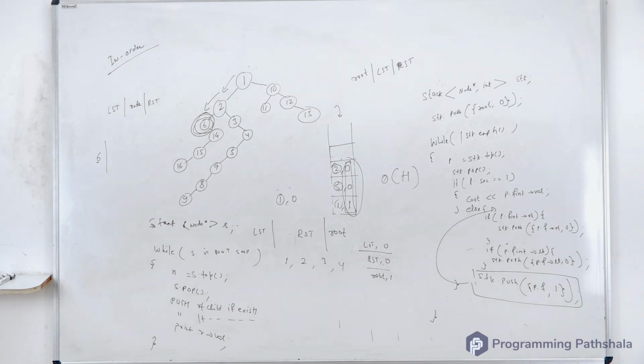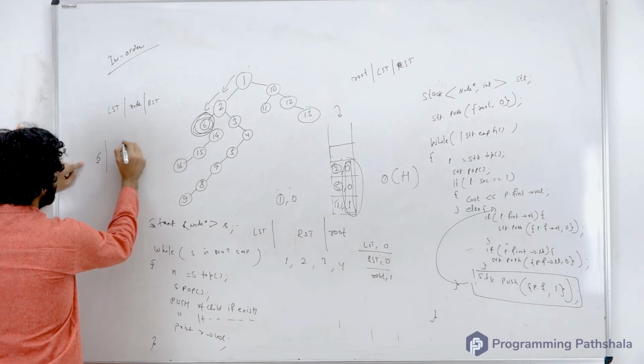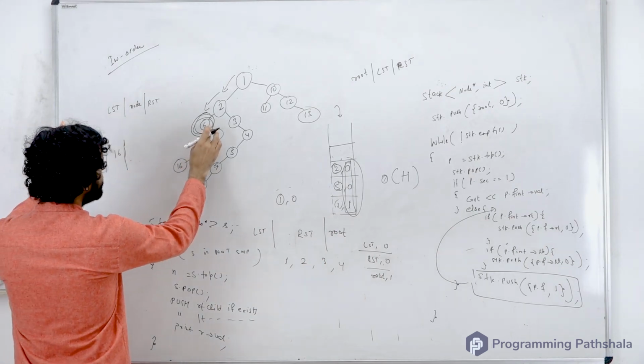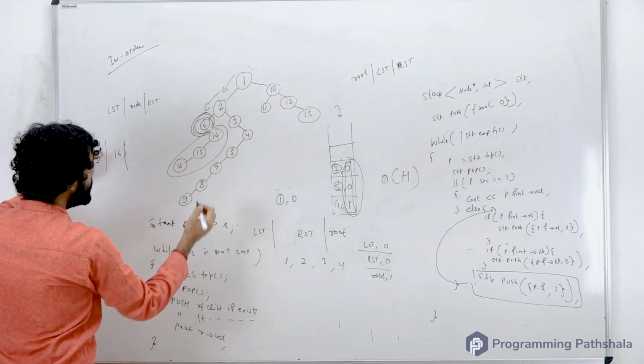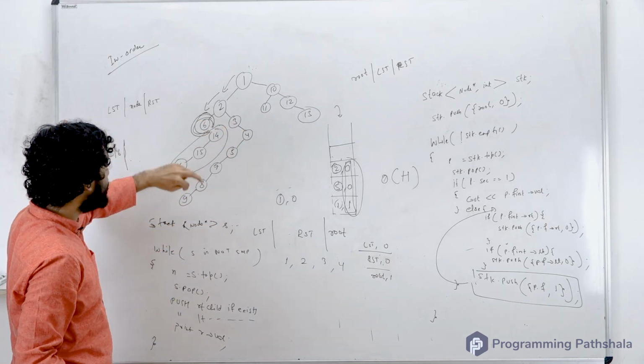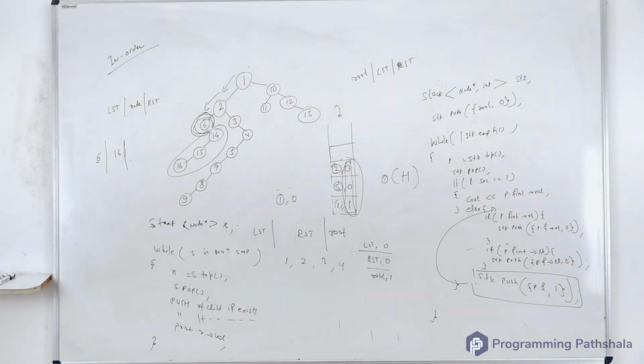Now tell me one thing. In this tree, what will be printed after 6? 16. You are saying after 6, 16 will be printed. Agreed. Now tell me one thing. Let's say this did not exist, guys. Don't look at this. Its right child was null. In that case, after 6, what would have got printed? 2 would have got printed, which is the parent of 6.